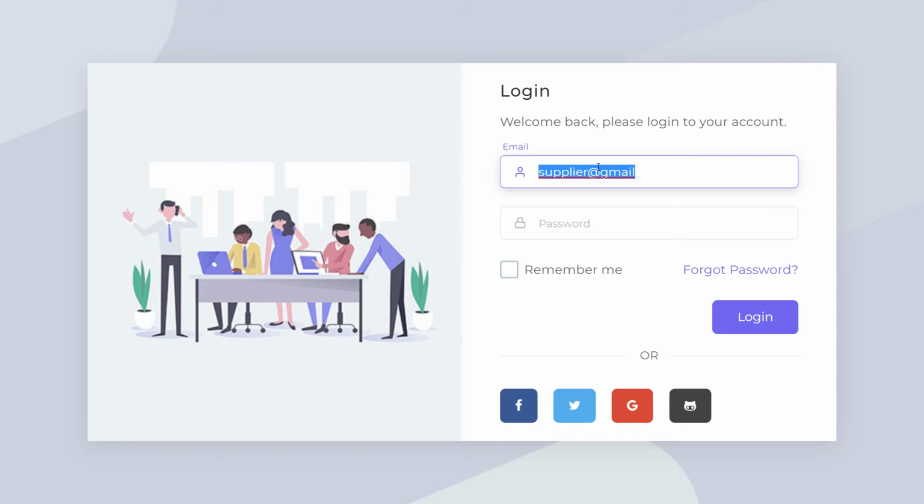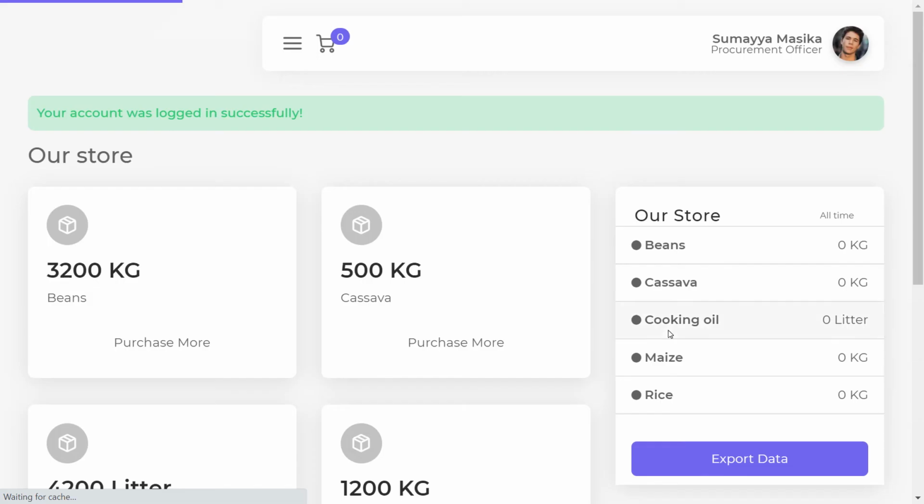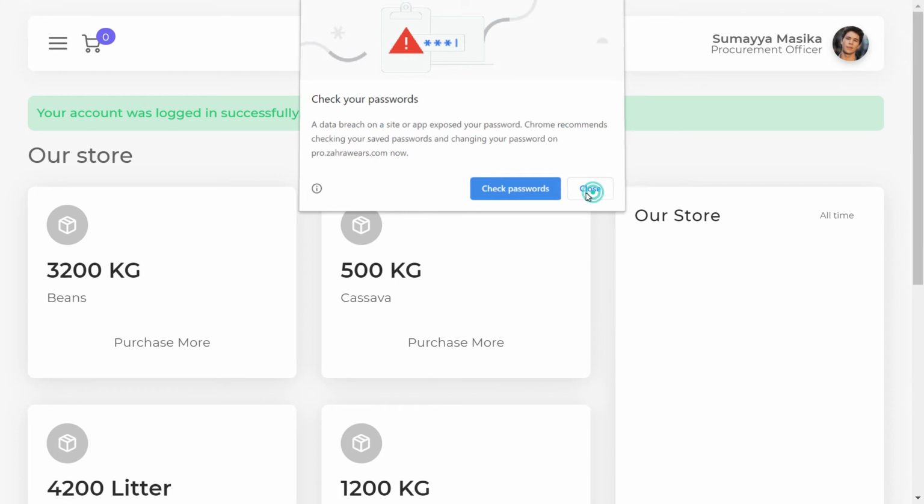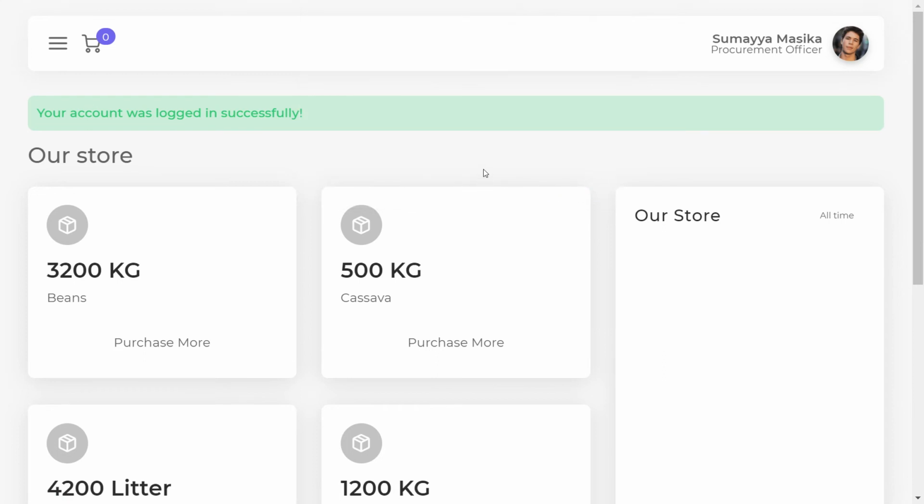Let me log in as a procurement officer. It will be po@gmail.com. These are user examples that I use just for testing. So I'll log in, and when you log in as a procurement officer, this is what we'll get.